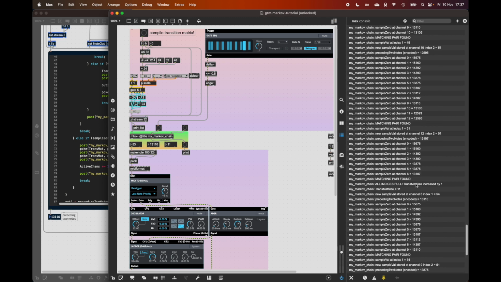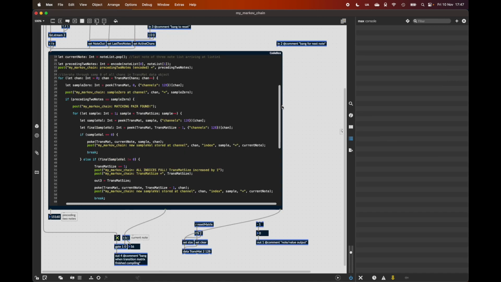No, that doesn't sound right. Let's just do peek transmat, and I'll just connect up 2 number boxes.